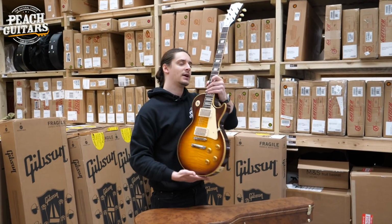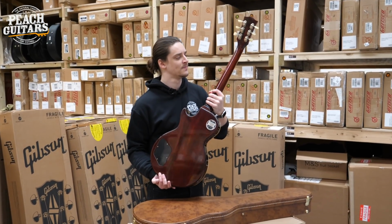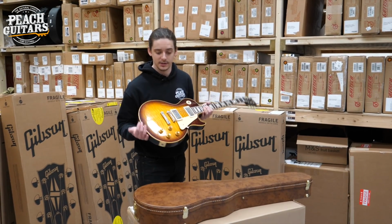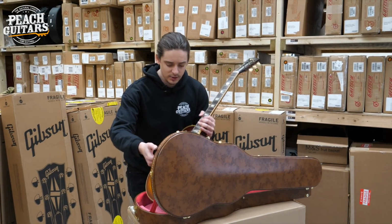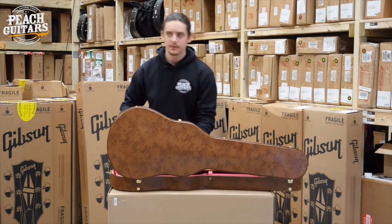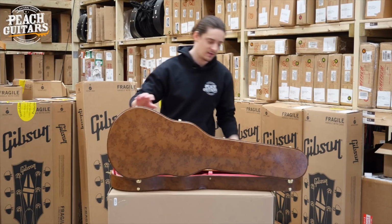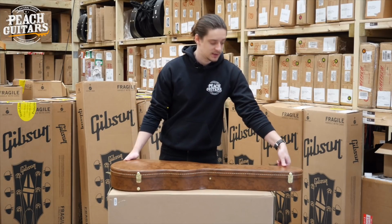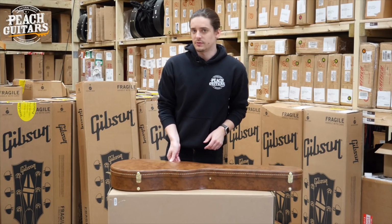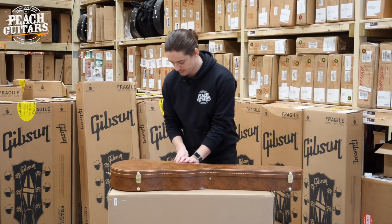Very straight grain in the neck as well. This feels solid, this feels chunky. And it's quite a good weight as well. I said I'd comment on the weights. I think they're all much of a muchness really. Nothing stood out as being extremely heavy, and nothing's been featherweight so far. So they're all just right in that sort of perfect spot of the weights.